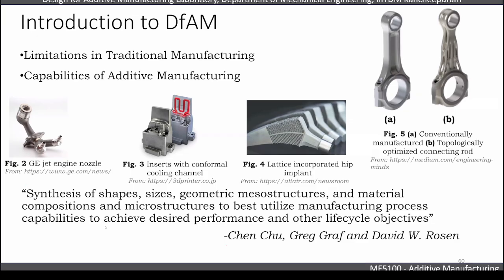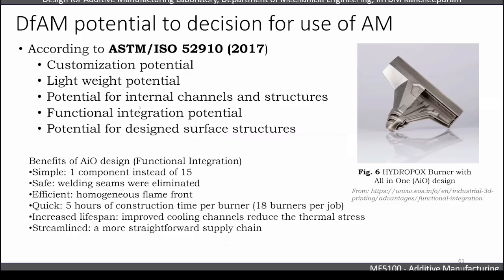So these are all things. If you see, there are many different potentials: customization potential, lightweight potential, internal channel potential, functional integration, part consolidation potential. These are all different potentials which you can evaluate. In fact, we have one of the PhD students in our lab, in fact three of the PhD students, currently working on a decision support system. They are modeling these metrics, like all the potentials, and coming up with metrics to measure the suitability of additive manufacturing for environmental and efficient manufacturing methods, right?